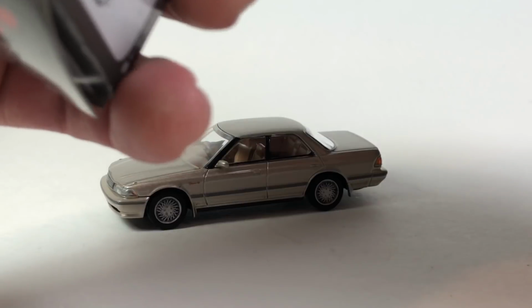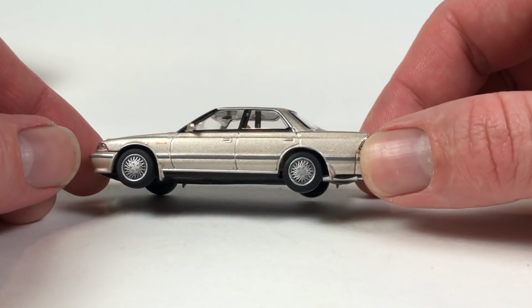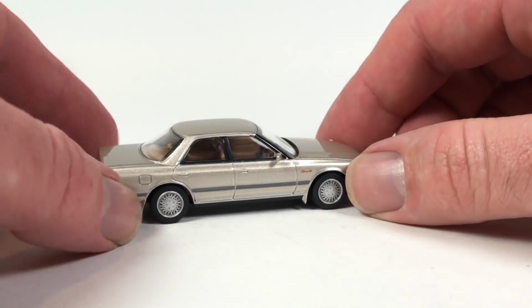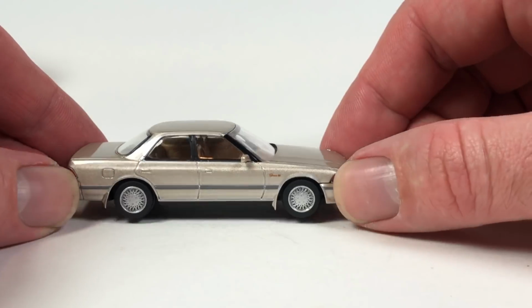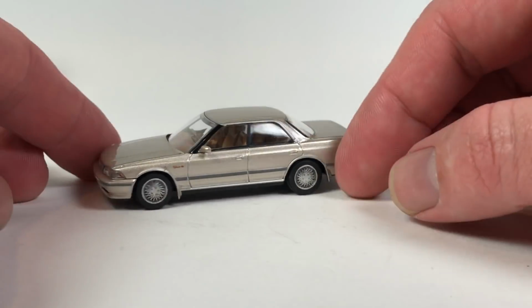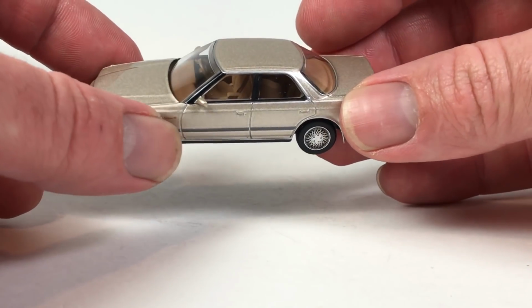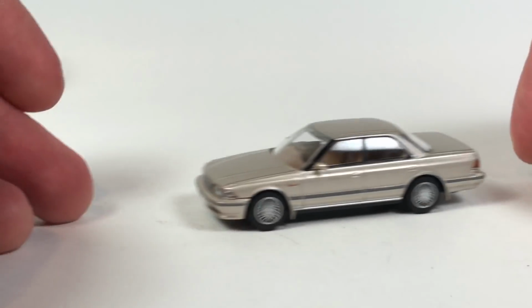much as leaving a Hot Wheels in a card does as well, but just having the box is nice because you have somewhere to store the model should you need to. But yeah, see how sweet this thing is? This is a car that I would have never, ever paid attention to prior to this. This one's got the side mirrors, super clear plastic for the windows. The wheels look great. You've got lens details for headlights and taillights, and metal base, rubber tires. It's got a little bit of suspension travel, not a lot on this one. And there's a little flaw right there. Oh, no, that rubbed right off. And it rolls pretty good.